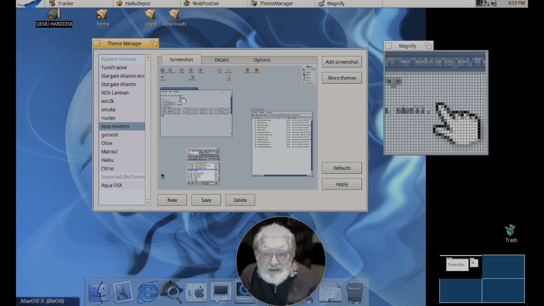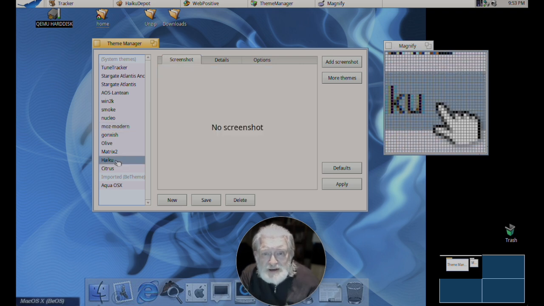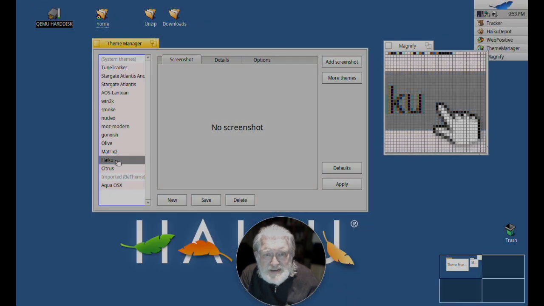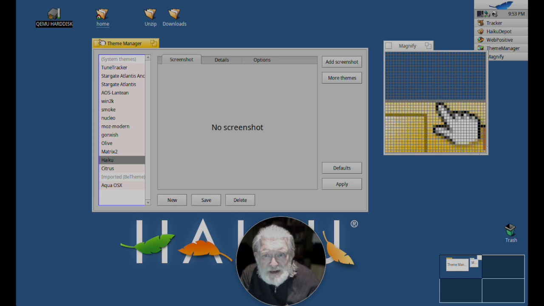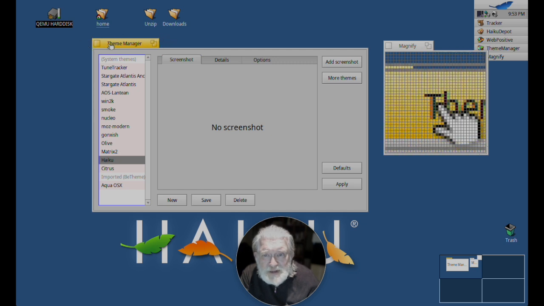As I've said, there is a Haiku theme in here, but it's not exactly the same, is it? I mean, they can't change the shape of this desk bar, but they can change the font.